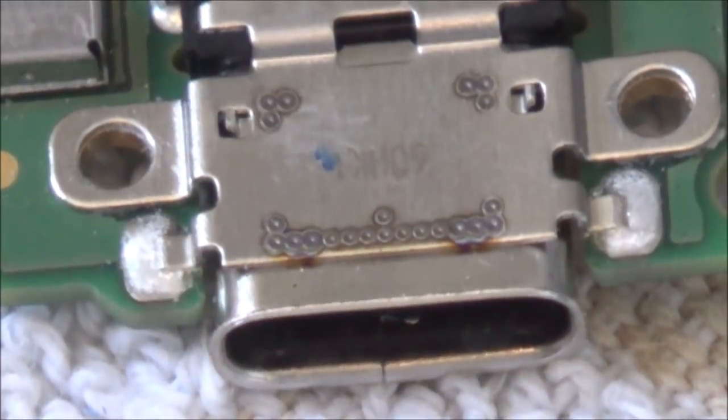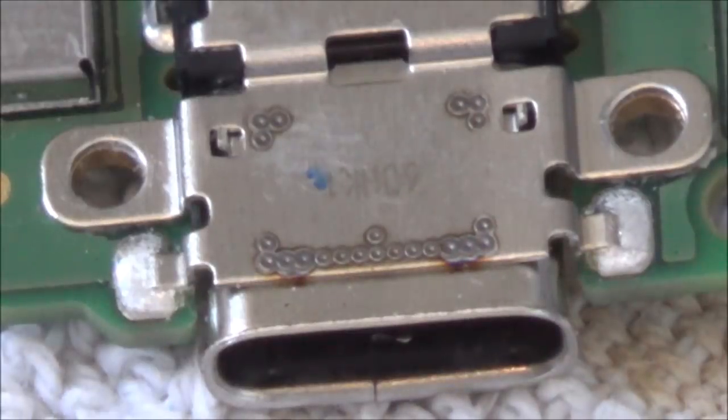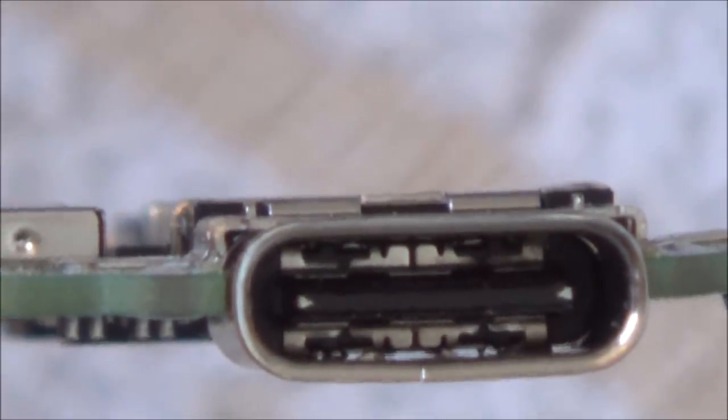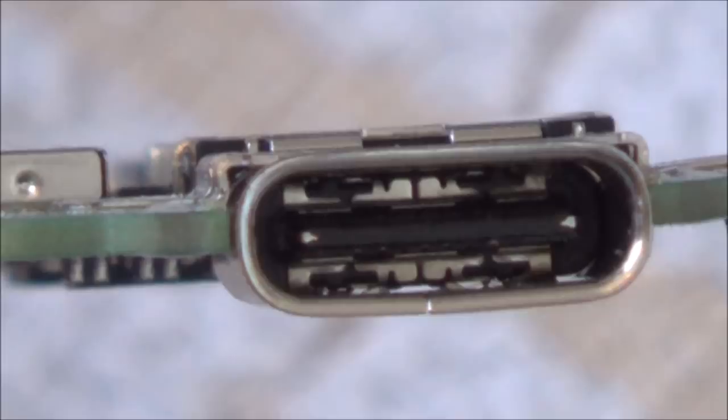Right, so I've zoomed right in now so you can have a close look, because a lot of you will be interested. You might be able to see what the fault is just from looking at the board, because obviously a lot of you are going to know a lot more than I do. So first of all, let me show you the inside of the port. Obviously, you can pause it when you find something interesting and have a good look at it. Right, now I'm just going to work my way around the board.